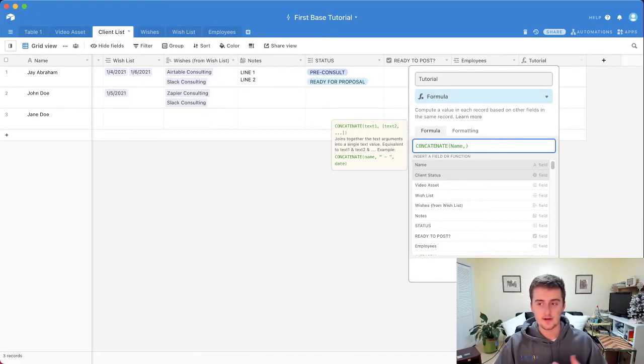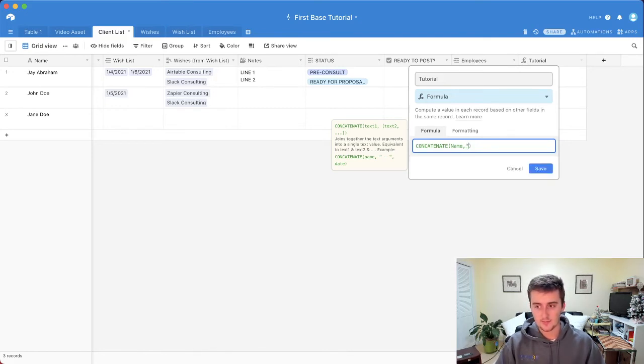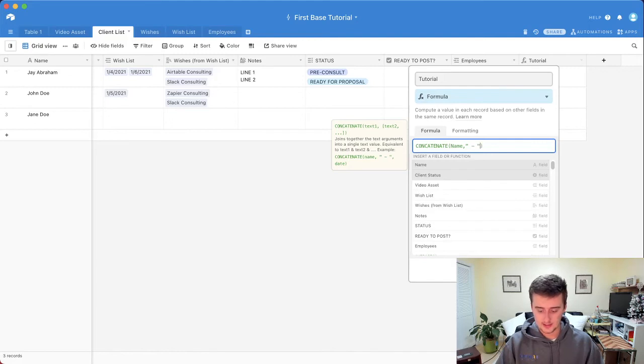And to tell Airtable that there's a string, what you need is a quote. So a quote, and then whatever your text is. If it's a space and then a hyphen and then another space, you can have that. And then you need to end your quote. Those quotes signify to Airtable that that's a string and that's a valid operator.